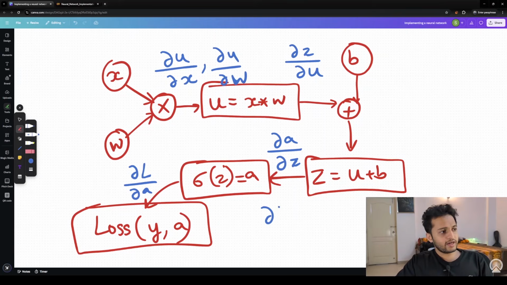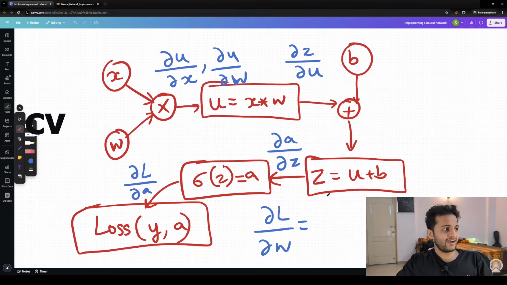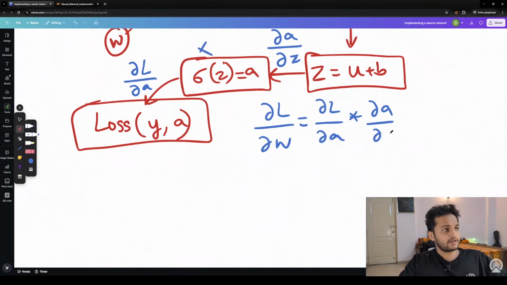So finally, we wanted to know, right, what is this particular value? Like, if we change the value of W, how will the value of loss change? You can use the chain rule and finally multiply all of these values. You will be multiplying dA given dz into dz given du into du given dw.